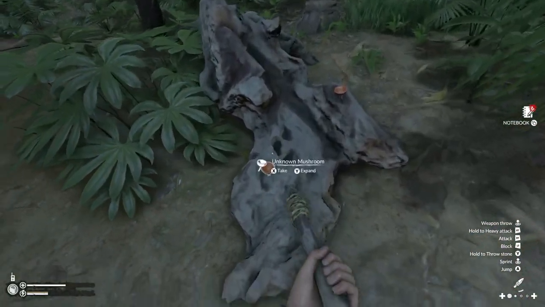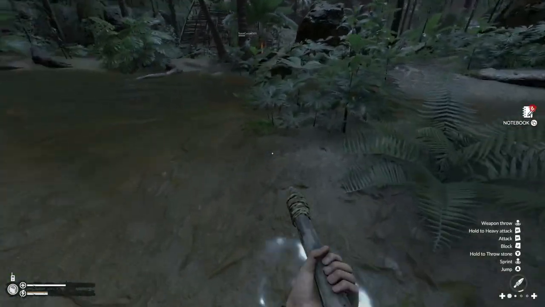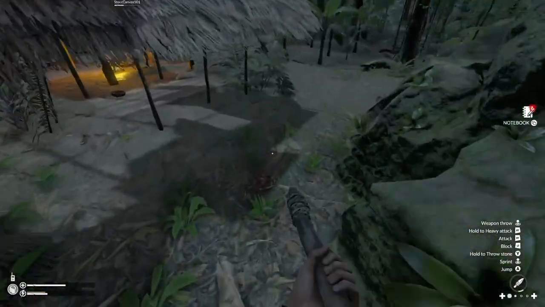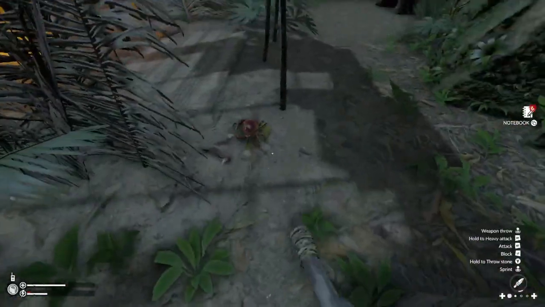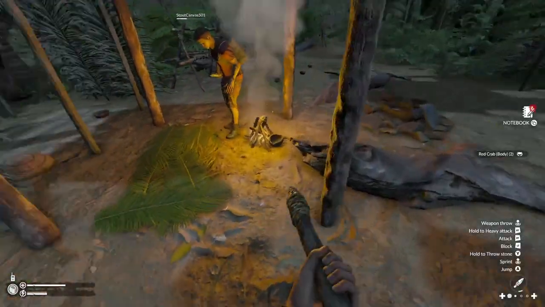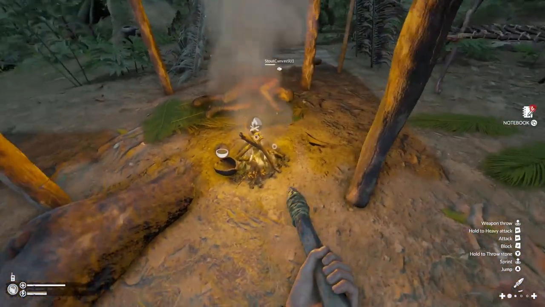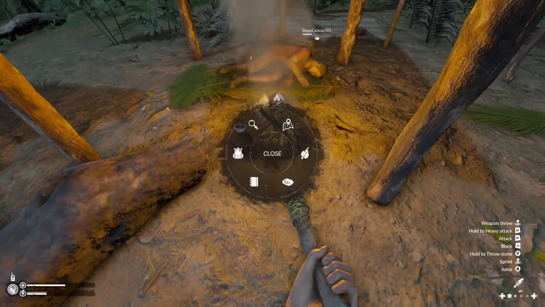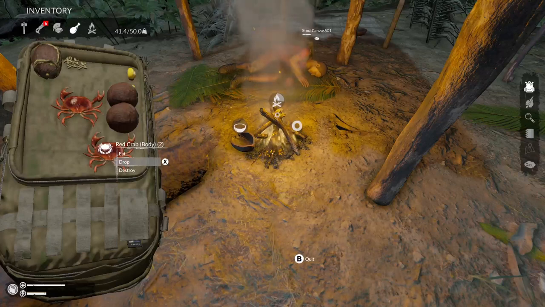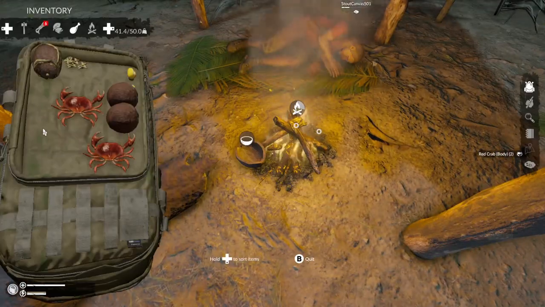Okay, I caught a frog. Caught a guy. Caught a crab, finally. I need more water. Dude, my guy just teabagged on the campfire. Come here. Ha! Die, crab. Okay. Now, backpack. Crab. Oh, okay. Drop. Oh, no. Can I just make some crab soup?